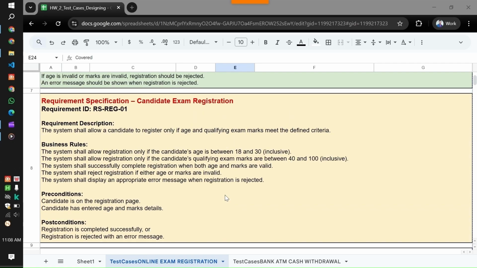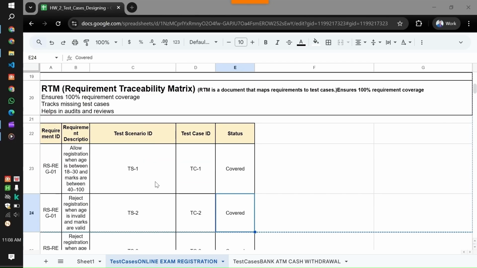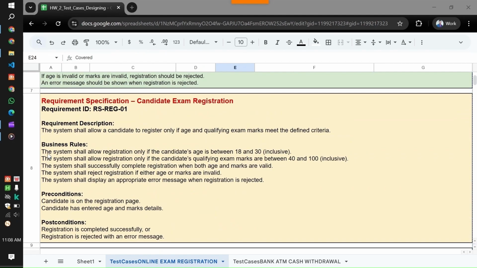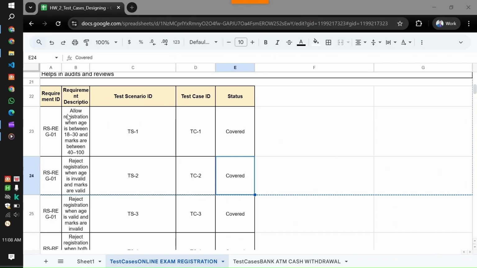So see friends, these were the requirements given by the user, right? So we should ensure that we are checking each requirement and we are not missing anything. To check whether we have written test cases for each requirement, we are creating this RTM, and in that we will be mapping each requirement with each test case. So for this first requirement we will give a requirement ID. Okay, so we have given the requirement ID, and here is the description of that requirement, and for this requirement we have written these test cases.